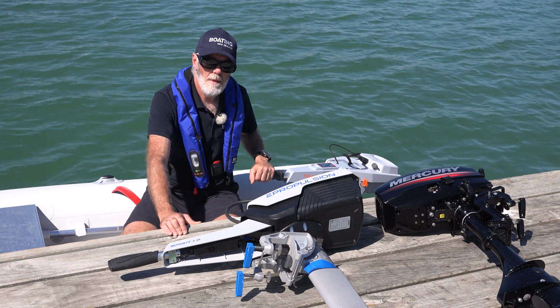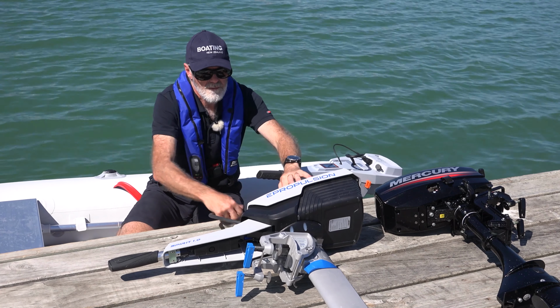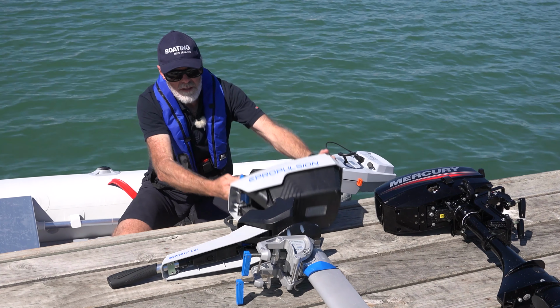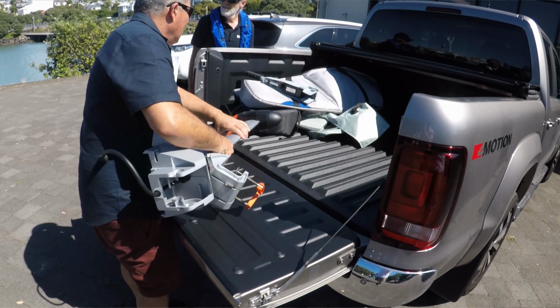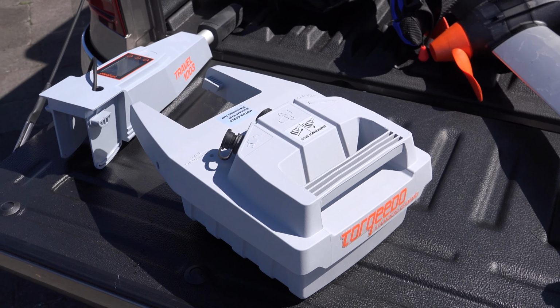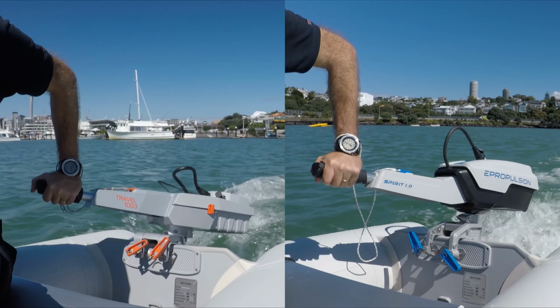In terms of packing them up, these motors all come apart. The cable comes off, and the battery section comes off the motor. Simple as that. That folds up, fits into a bag, put it in the back of your car. No smell, no mess, no fuel dripping out, no smoke when they're running, and absolutely silent, as you'll hear on the video, or won't hear on the video.